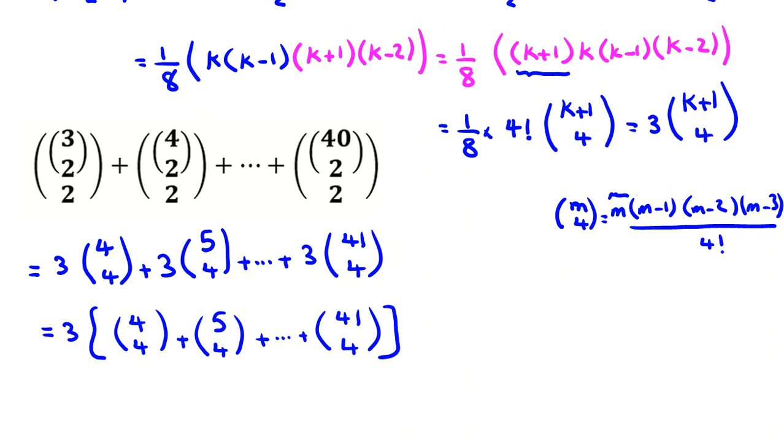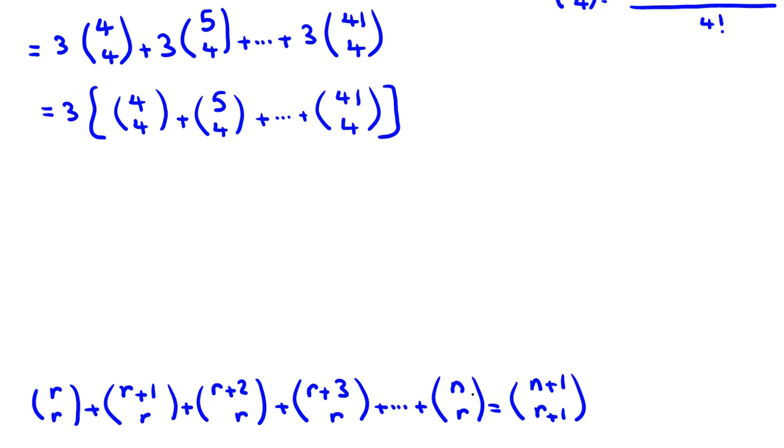Let's see our Hockey-Stick identity was what. Hockey-Stick identity or Jiu Shichie that wants to help us is this identity. So it will be what? Can you tell me R here is what? And N here is what? So it's simple because the first one, R choose R, R is 4. Until last one, 41. And so N is 41. So if we use the identity, it will be N+1 choose R+1. 42 choose 5.